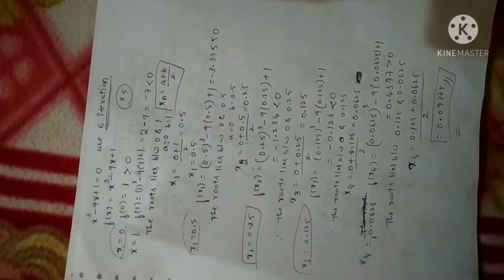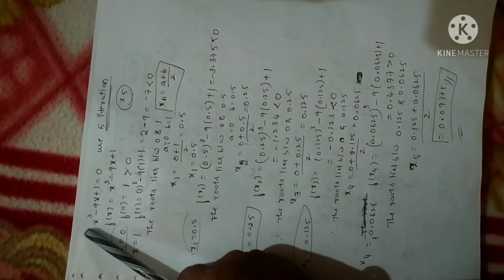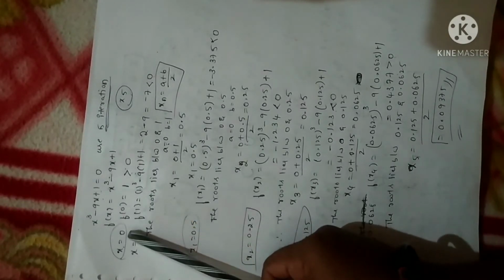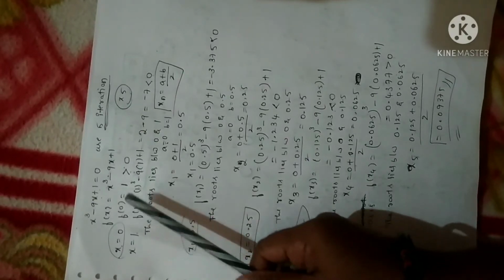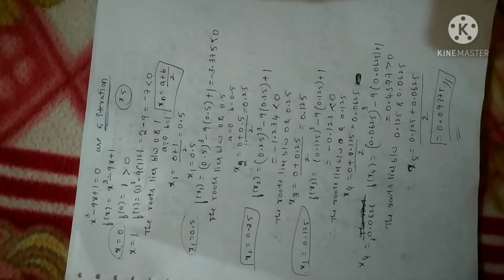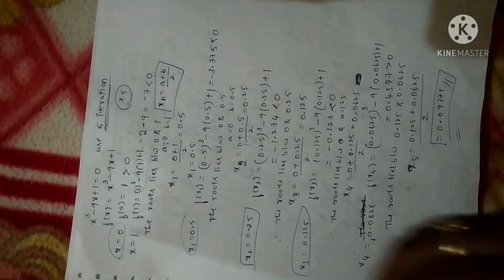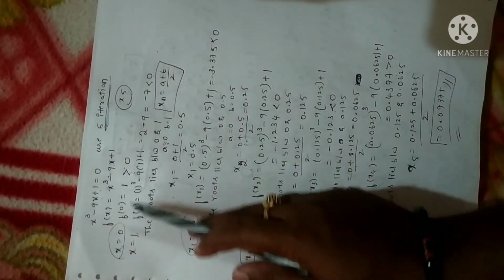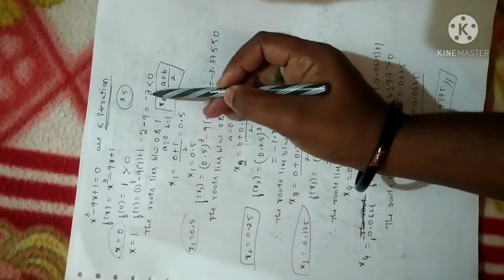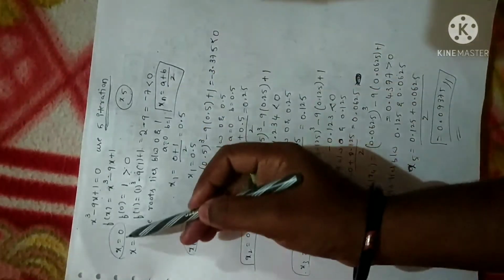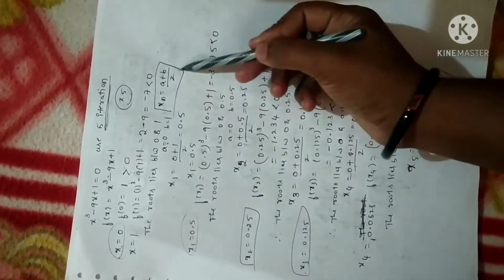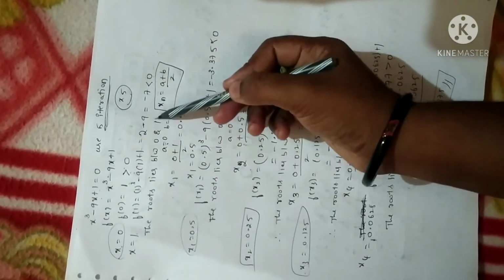I am repeating once again. In the first step, we have to choose the given problem as f of x and give minimum values for x, so that one value will be positive and one value will be negative. Fine. So now here in this step f of 0 is positive and f of 1 is negative. See here, f of 1 value is negative, so I am going to stop here itself. Now we have to consider x values and substitute using the bisection formula. The first value will be taken as a and the second value will be taken as b.